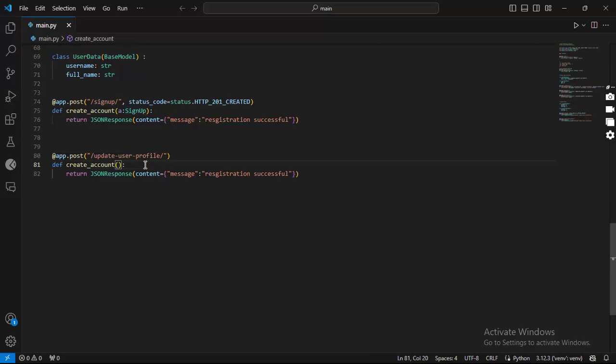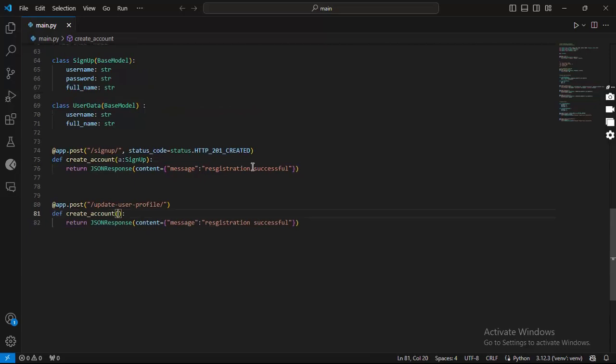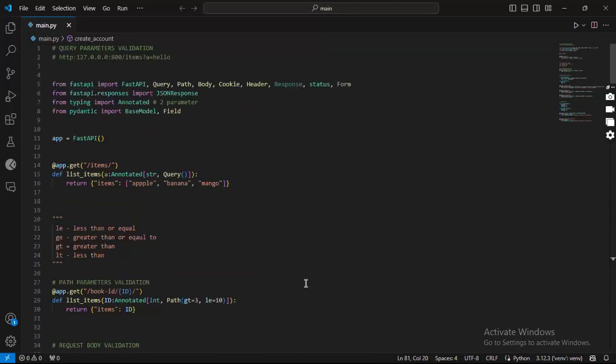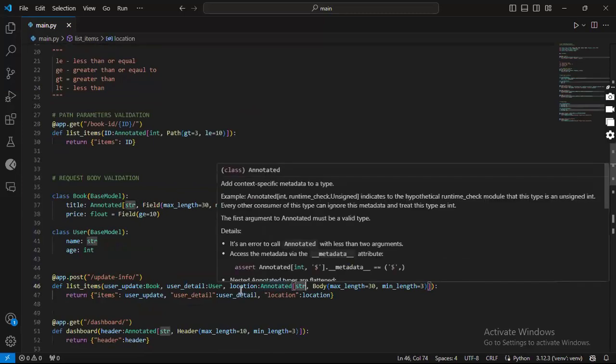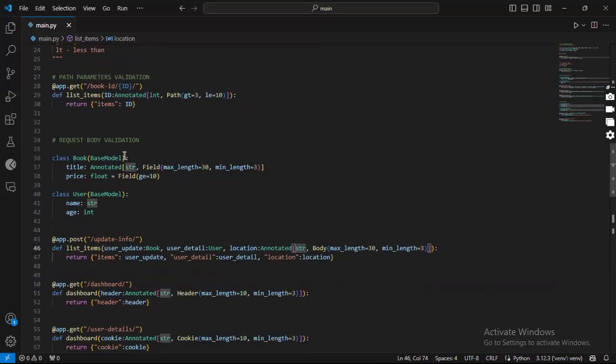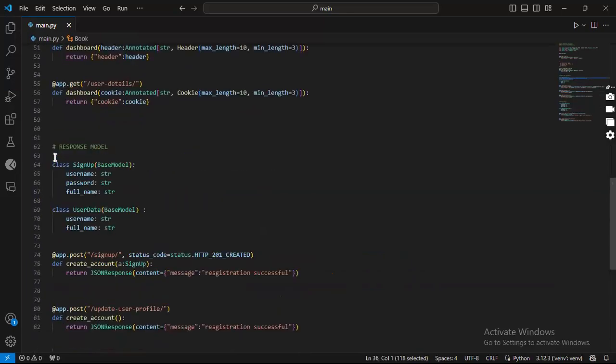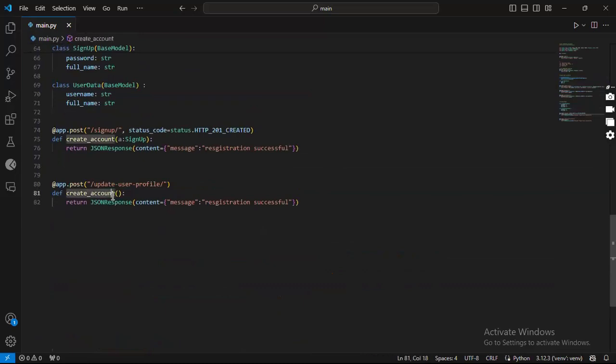Initially, to accommodate request data, we would usually make use of the body parameter, just like this, right? We would create a model just like this and expect such information, which is what we actually had here. So if I put this back and then we try to access this route, let's see.